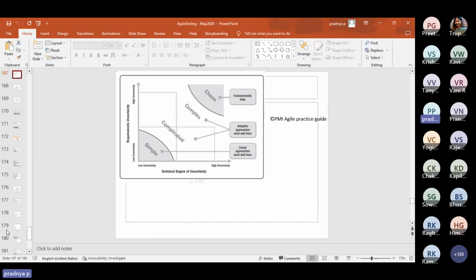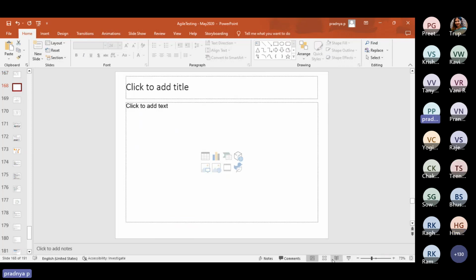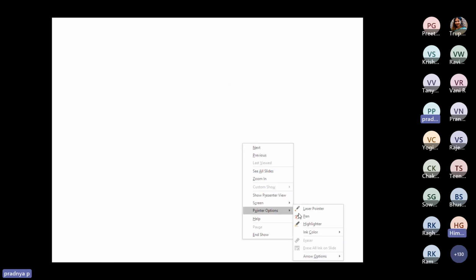Okay. So let me just talk about that a little bit. Are you able to see my screen? Yes. Typically, now this is more of a project management related question. In project management, we know the triangle of project management where there is a scope, a schedule or time, and a cost, right? Typically, we will not follow agile if the scope is clear.